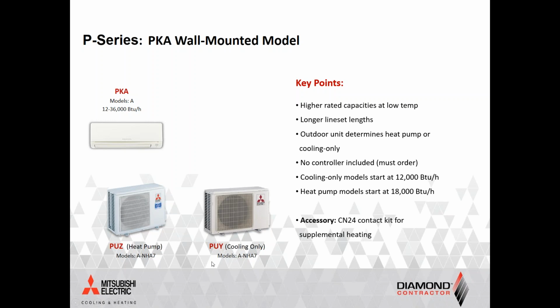But here with the PKA, we do have the models ranging from the 12,000 BTU up to the 36,000 BTU in both cooling and heat pump options.